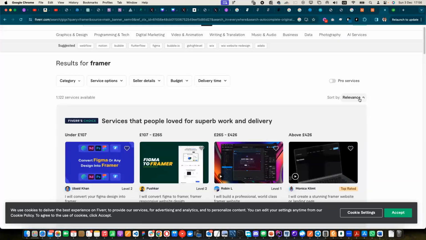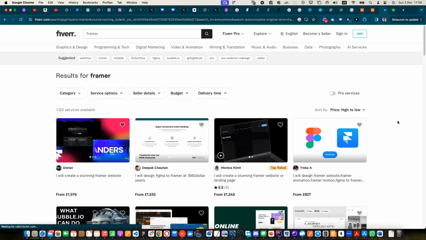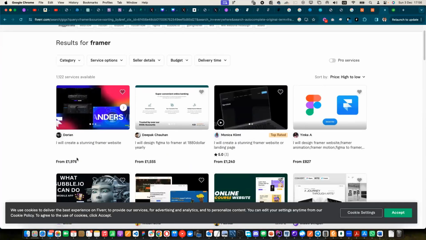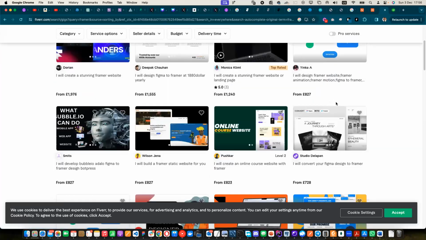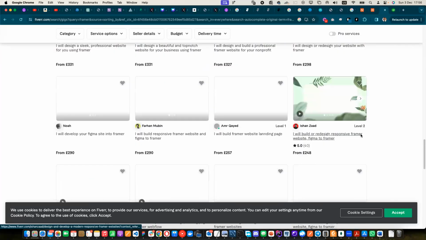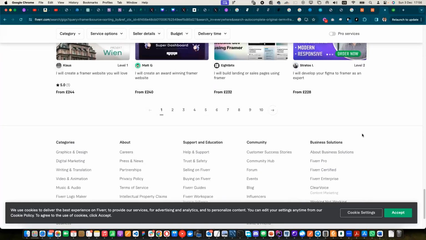Let me sort this by price, high to low. And these are people charging 2K, 15, 12, 827, and lower like that. So the question is, what do you want to do? And this is option 2, right? So I'll move on to option 3.